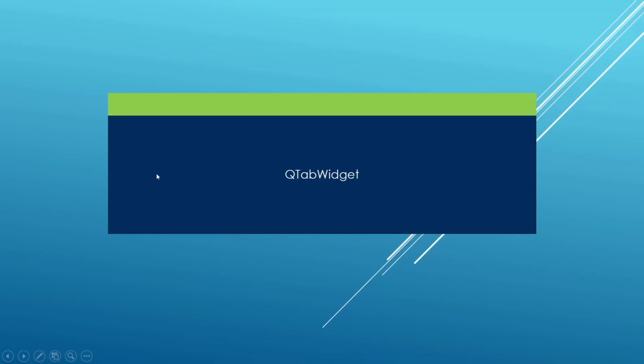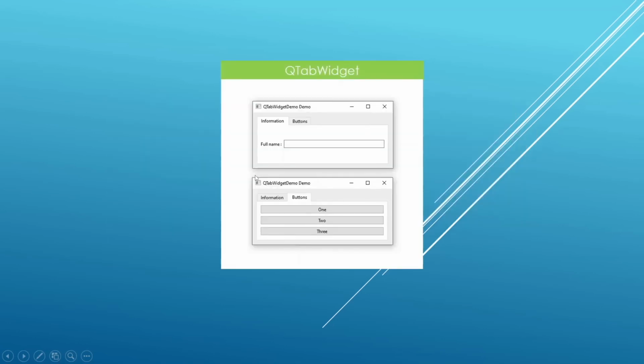In this lecture, we are going to look at the QTab widget component. This is a component that allows you to set up a user interface like this, in which you have multiple parts of your user interface that you want to toggle through. For example, here we have the same widget shown in 2 states. The first part is going to show this information here.